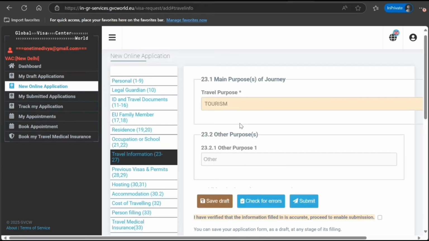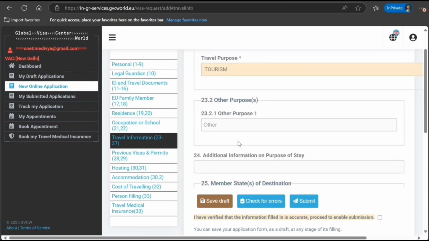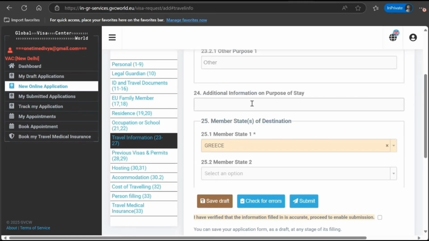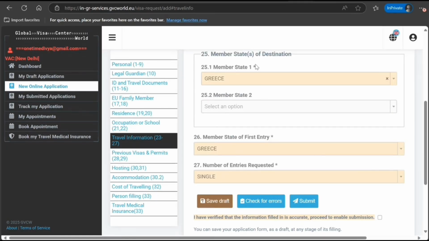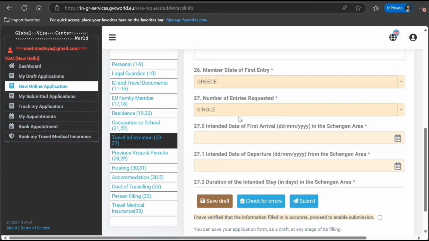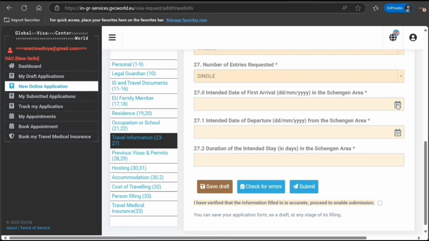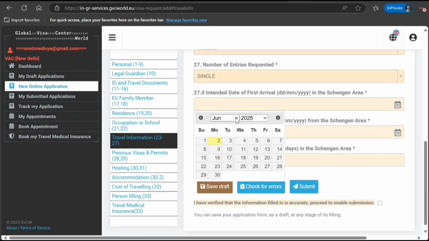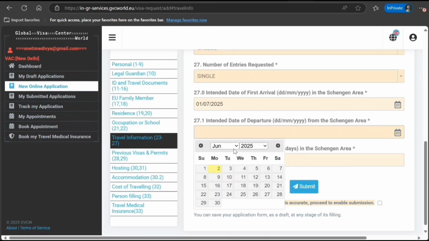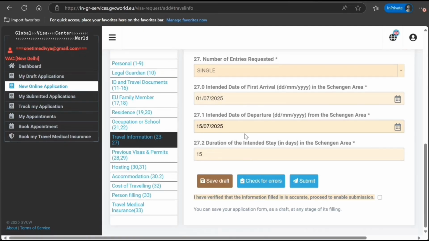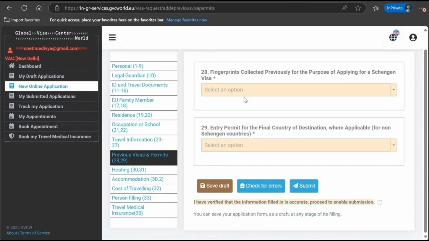Travel information, tourism, additional information if you should provide if the member state destination. So in the Schengen region, I have selected Greece, assuming this guy is only gonna go to Greece. Number of entries requested, one, intended date of arrival, departure, relation, okay, previous visa permit.